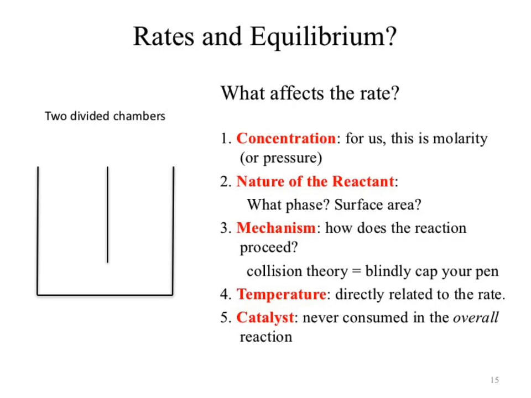Temperature, catalyst. Okay? A catalyst, something that comes in to help the reaction out. So you're trying to cap that pen, but your friend comes up and says, here, let me help you with orienting those things. Now you're properly oriented. Now you can put it together. They've helped you do the reaction, but they aren't consumed in the reaction. Okay? So looking at those individual pieces and how they affect the rate is a large part of what chemistry does. So when we talk about the units that we're looking at and different measurements, it's all coming back to looking at our reactions and quantifying them and defining them.